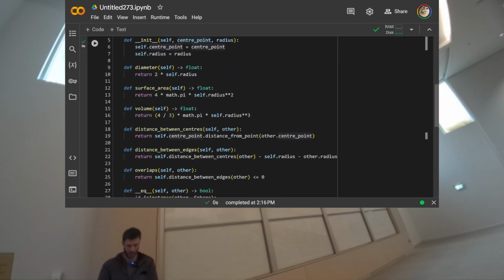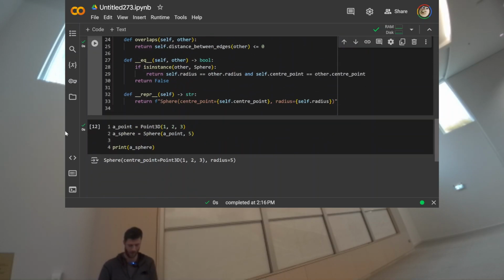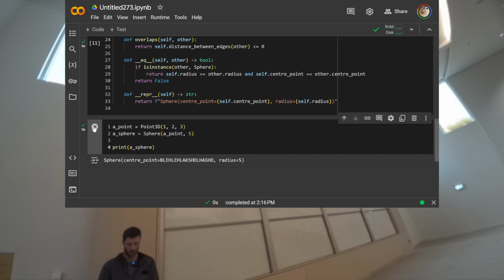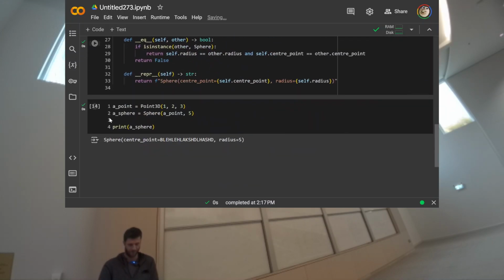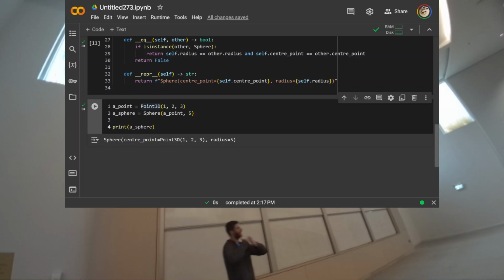And when I hit run, we see the center point is now blah, blah, blah, because we changed it to do that, which is, of course, nonsense, so we'll put it back. But now, this functionality is cascading. Object has a reference to another object. I just delegate: oh, you want the string representation of me? Okay, well, here's how I do it.